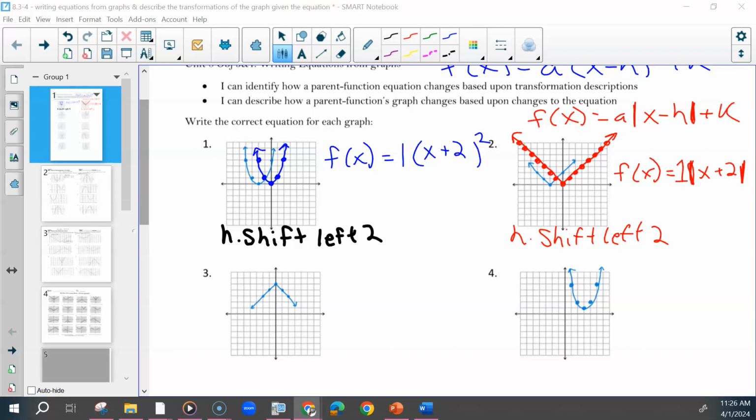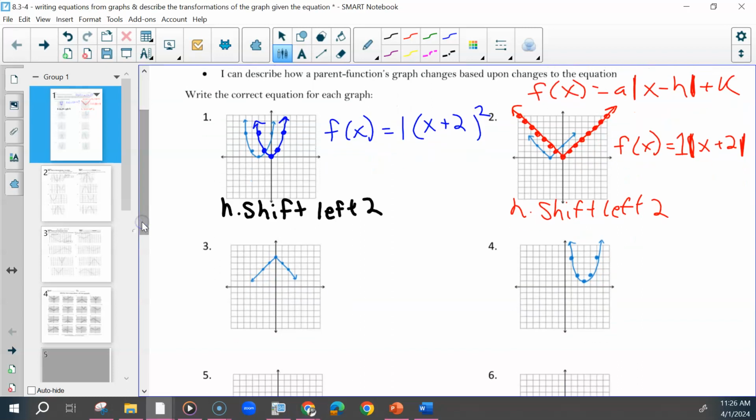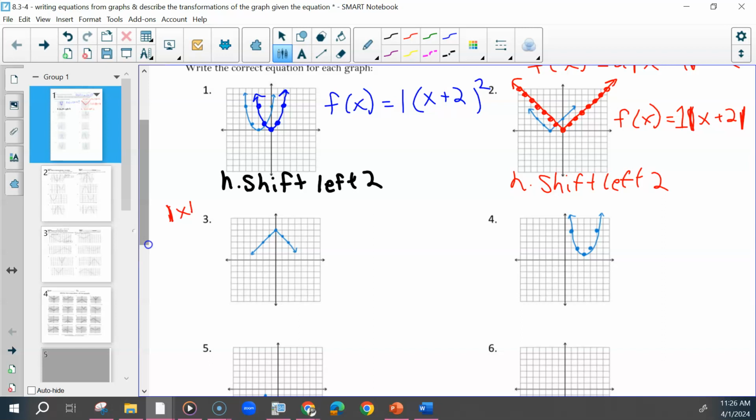Okay, first, which type of function is this? The quadratic, the U shape, or the absolute value, the V shape? The V shape, the absolute value. Okay, so we know we're going to be dealing with this. Off to the side, I'm just going to put the absolute value of x, so we know which one we're dealing with. That way, when we write our equation, we don't confuse it. Now, you can redraw this parent function, the one in red, if you so choose. You don't have to. I'm just going to point back at number 2. Looking at this red graph and looking at number 3.